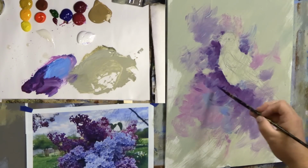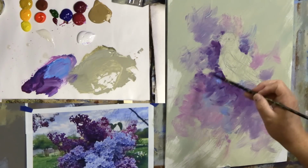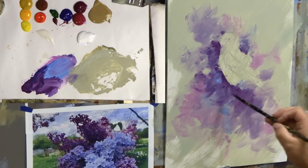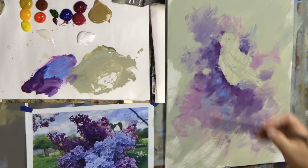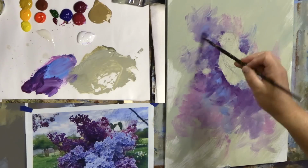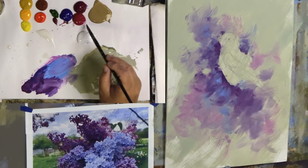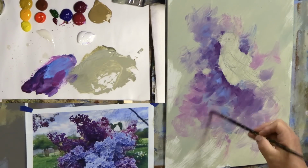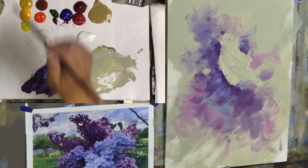So I'll push some of that around. Let's take some of this out a little further. Beautiful colors. Let's add some of this lighter blue in here as well, just to bring up some of that color here. That's pretty. That works. And when I do this, I just love the coloring that you can create through here, building it. Let's go just a little more of that pinky color right out here. See, it just sets a real soft violet for him.